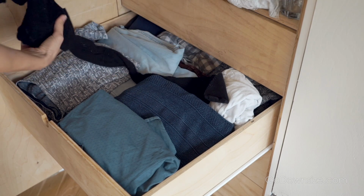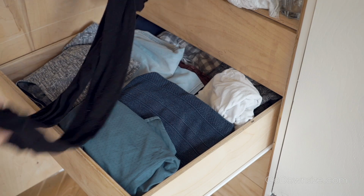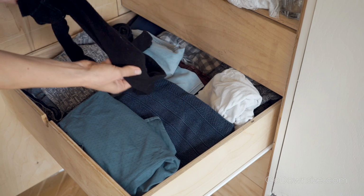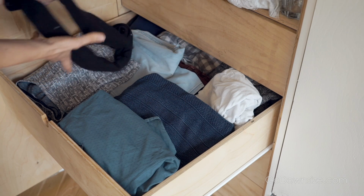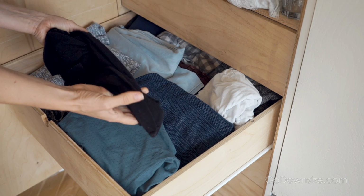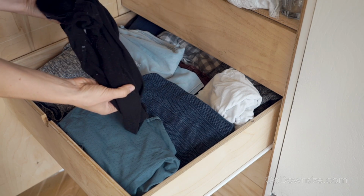These ones, they fit okay. They are really worn out, so I think I'll just keep it, and then that's gonna go on my list of things that I need to replace pretty soon. So I'll probably get a 2-pack of these for the winter and fall, and then that'll be it. But for now, it stays because I need to have something to wear with my skirts.